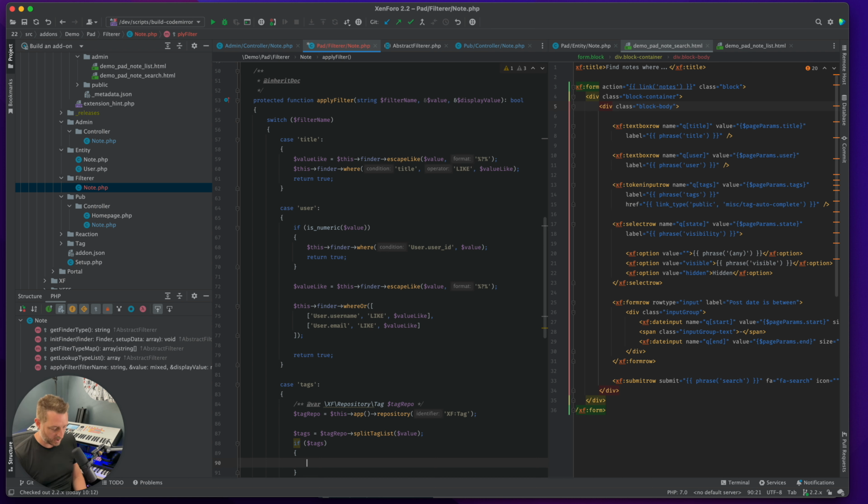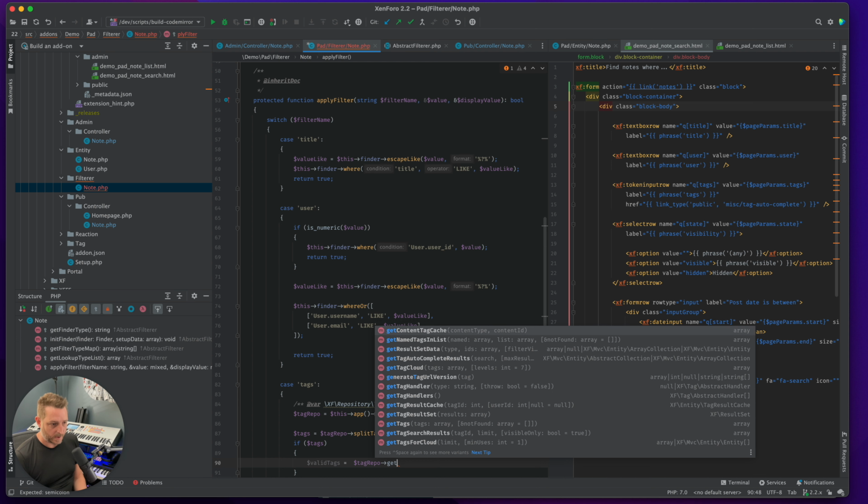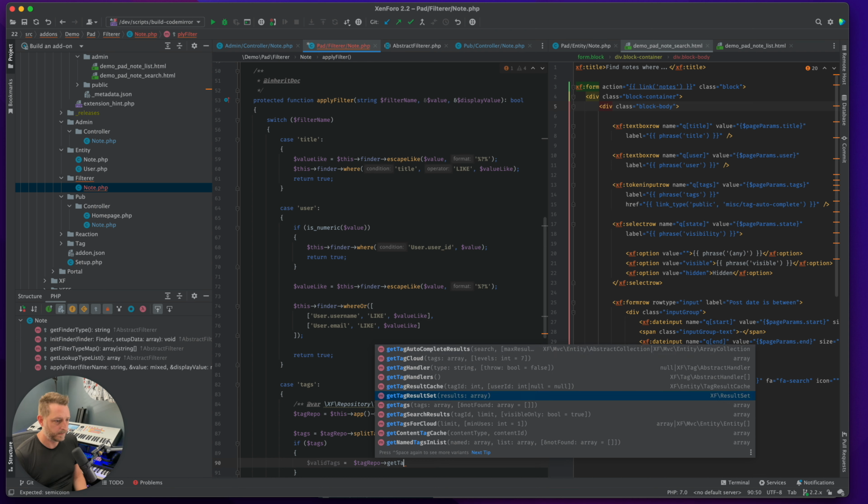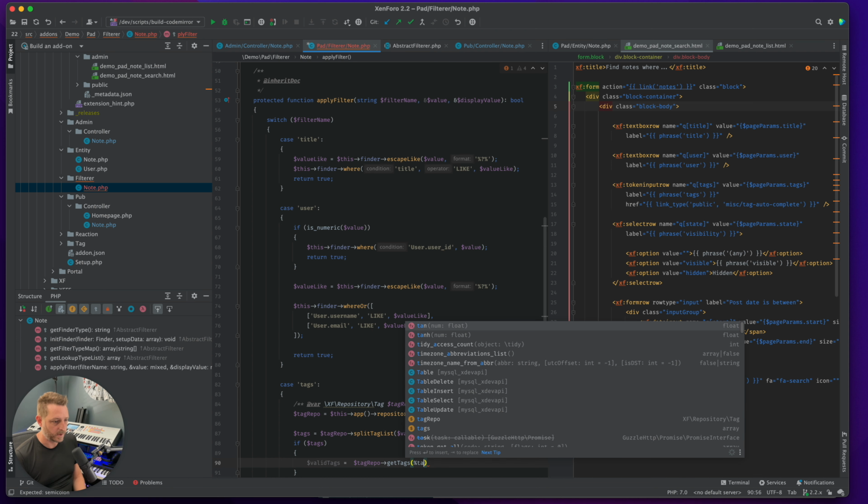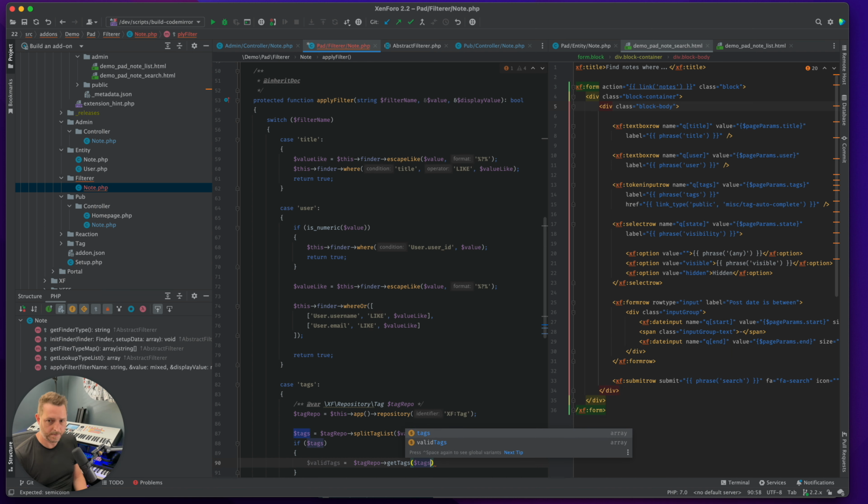So let's see if we've got valid tags first. Valid tags equals tag repo get tags based on the tags that we've found there.